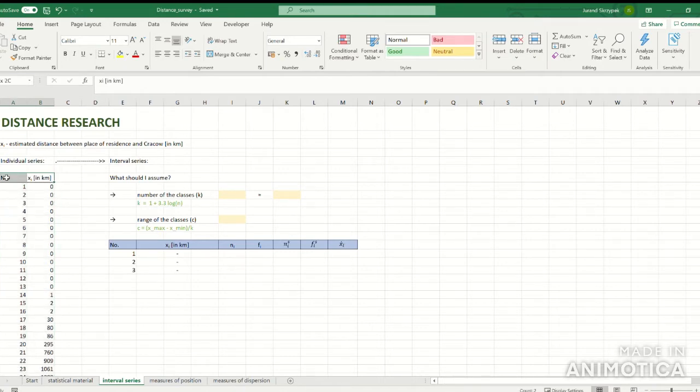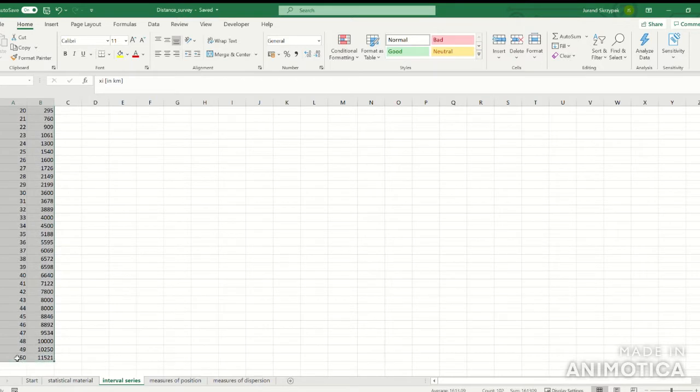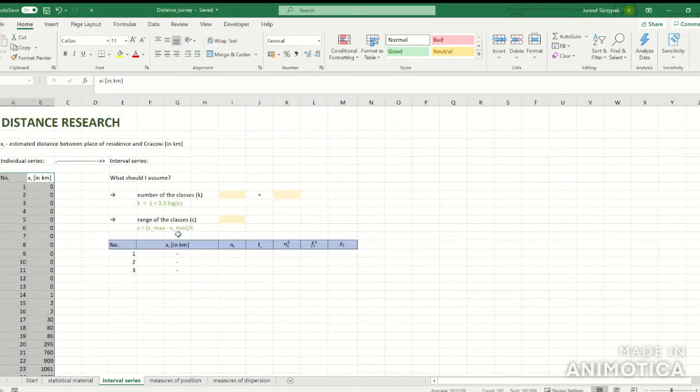On the left side, you can see our real data about the distance between the places of residence of students and Krakow. Our data has the form of the individual series. This form has some advantages. Like here, we know all the details.